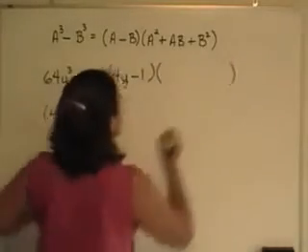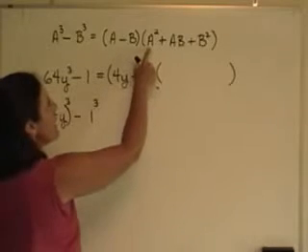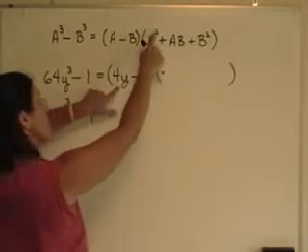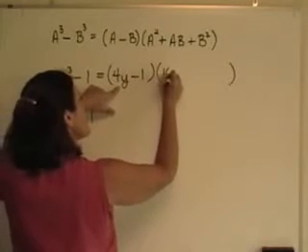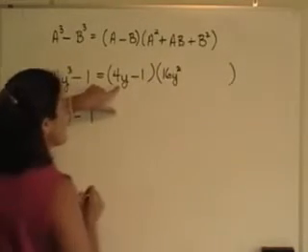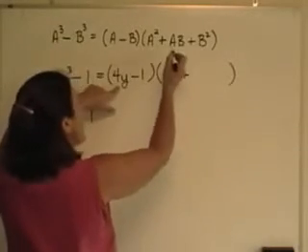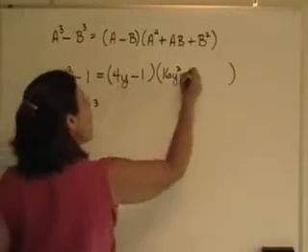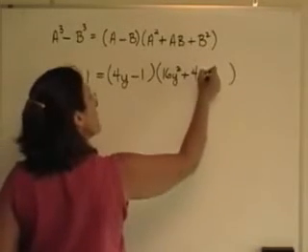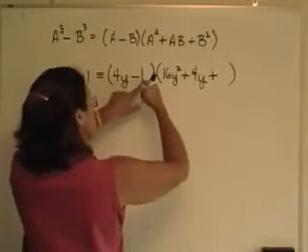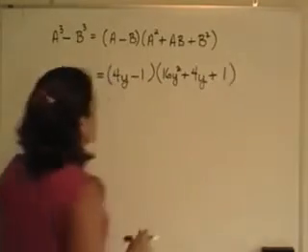And now I need to take, again, I think of these as a's and b's. I need to take this first term and square it. So 4y squared is 16y to the second power. I always want a plus sign, that's part of my definition. I want to take the product of 4y and 1. That is just 4y. And then I want to put a plus sign, and I need my last term, this 1. It is just the 1 that I'm squaring, and that gives me 1.